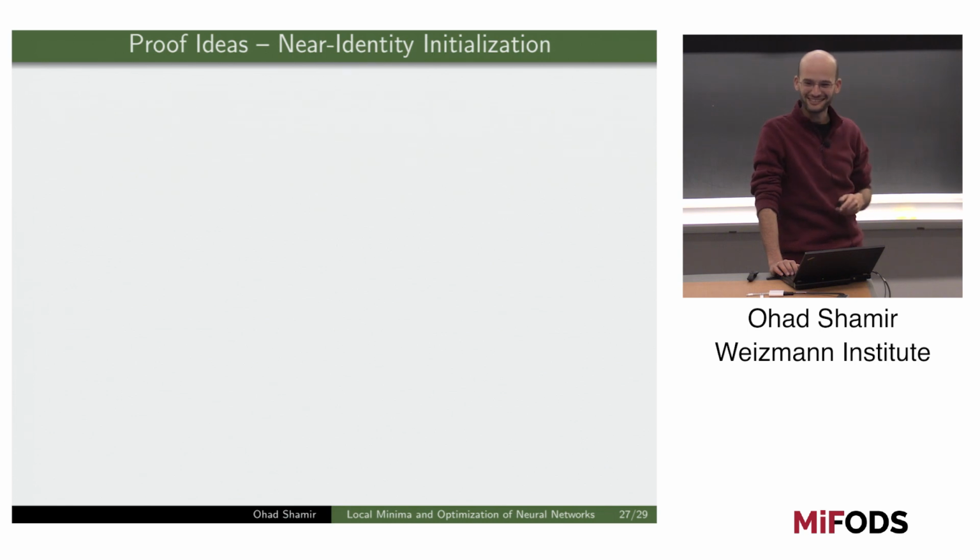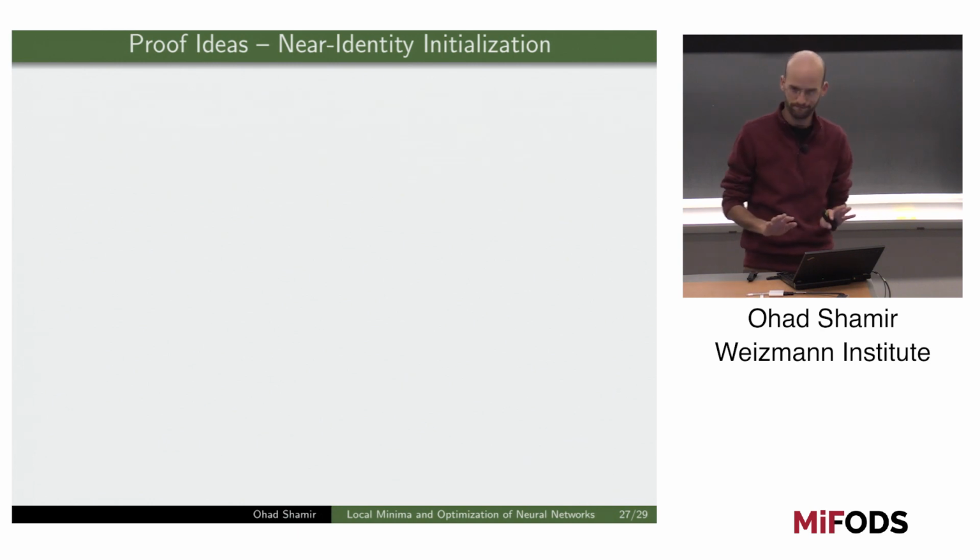OK, so this is the next slide. What happens if you initialize so that all the WIs are, say, close to 1? This is like the other main initialization that was considered. I should point out, I'm not claiming that this problem is hard no matter how you initialize. But at least for standard initializations, it seems that you get a problem.